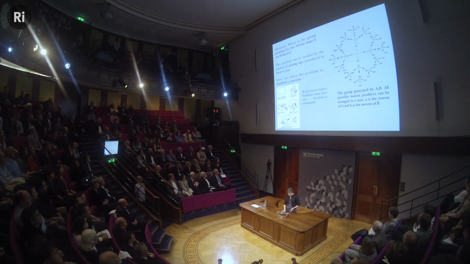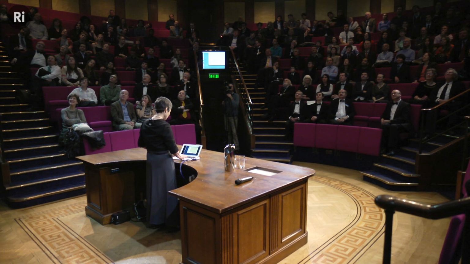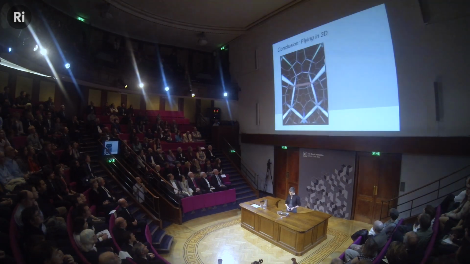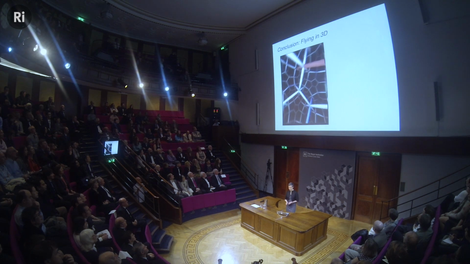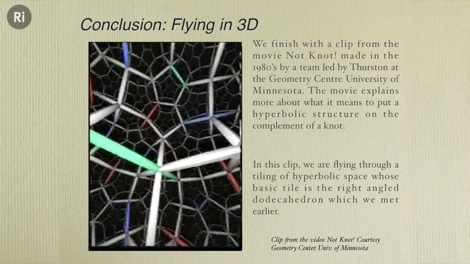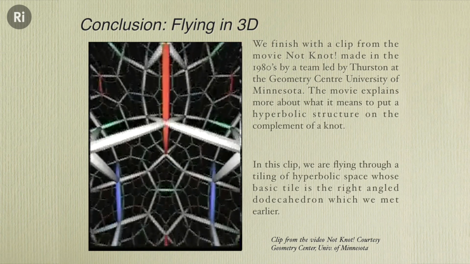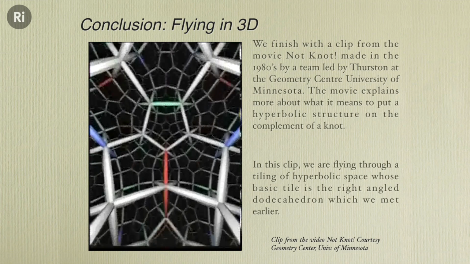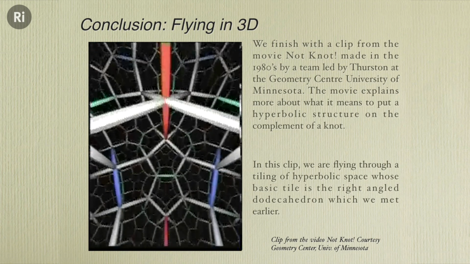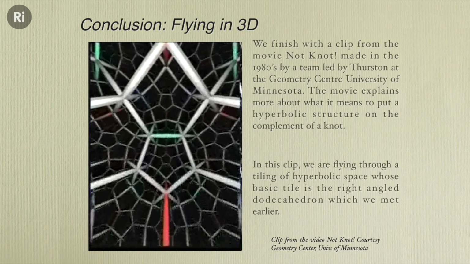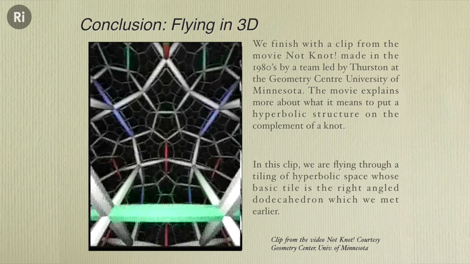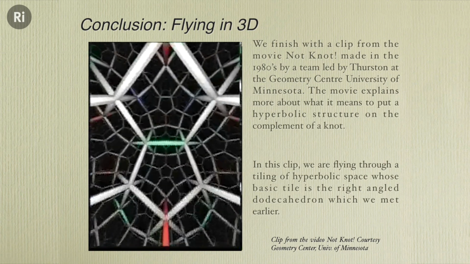Let me just skip here, and let me just show you my last slide. So I don't have time to tell you that, but let me just leave you with this last picture. So just a picture of what it looks like to fly around in three-dimensional hyperbolic space. This picture was made by the Geometry Center, which was part of the offshoots of all the flurry of activity around Thurston's work. So I'll leave you there.